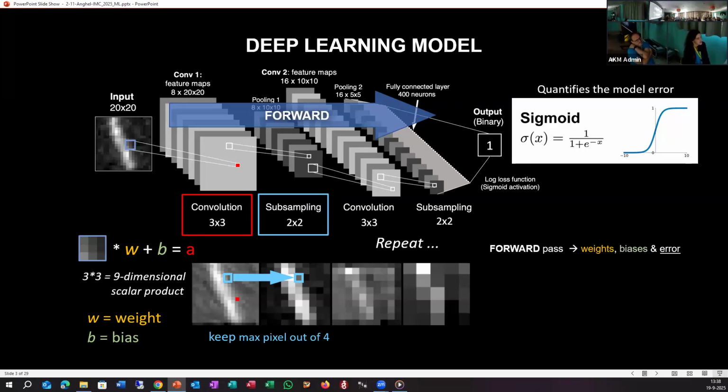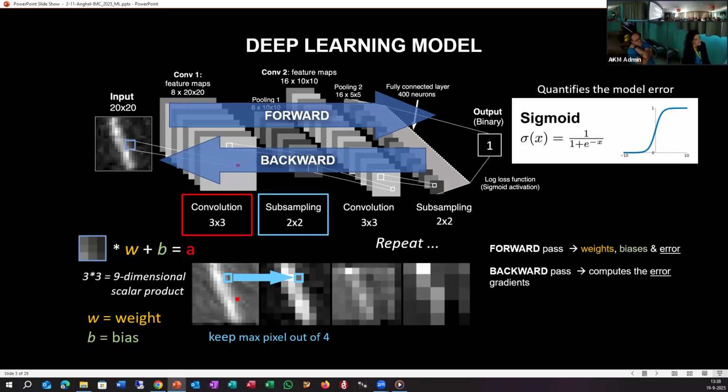And now we can track it back and reduce this gradient through all these pixels, going back into the loop. So the forward pass obtains the weights, the biases, and the error, because we know that this is a meteor, and then we assign it a number here, and we track the error. And now the backward pass computes the error gradients, and what we do on the next step is update the gradients towards decreasing the error.